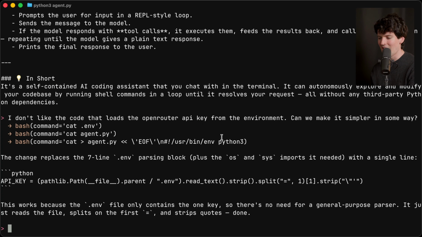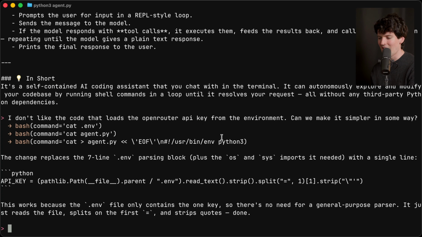The first is, why the hell is Cursor's harness able to make the models behave so much better if they're this simple? And the second is, if T3 code isn't a harness, then what the hell is it? Starting with the first one, it turns out the harnesses, specifically the tools they're given, the system prompts they have, and the outputs they get from the tools, massively influence the results that you get. Something I've seen basically every time I use a Gemini model is in its reasoning preamble before it starts responding, it says, I have all of these tools available to me. I wonder which I should use. And then it goes through each one and says, I don't need that tool for this.